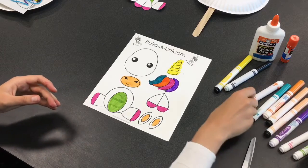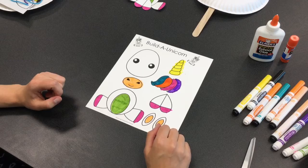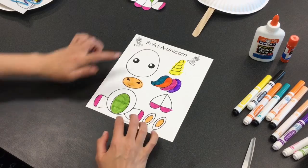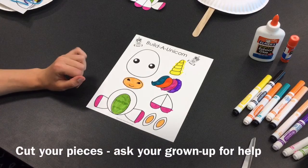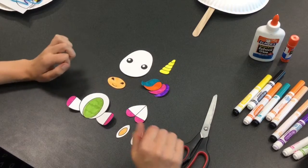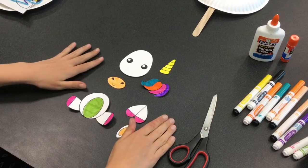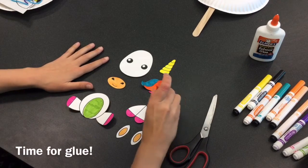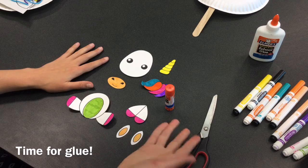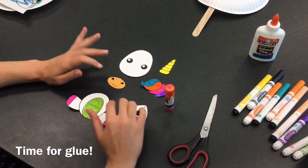Okay, so now we've colored all of Barry number 2 that I want to color. So now we're going to cut out all of these pieces. Okay, so now we've got all of our pieces cut out. So now all we have to do is glue them together. I used a glue stick for this, but you could use liquid glue too. You would just want to be careful you don't use too much or else it'll get soggy.